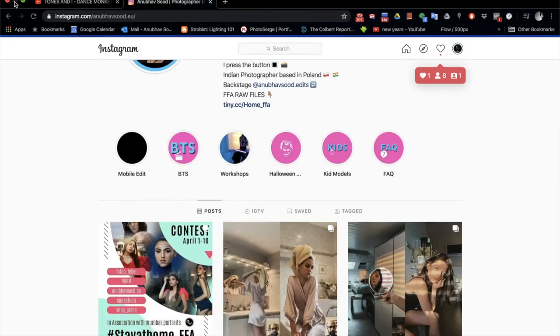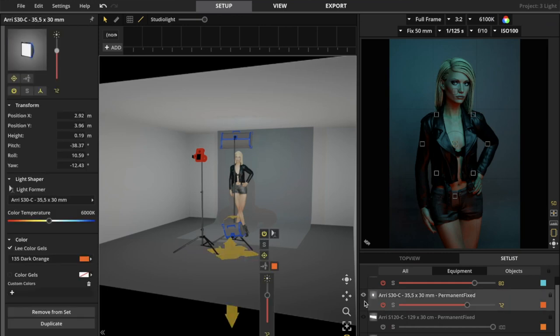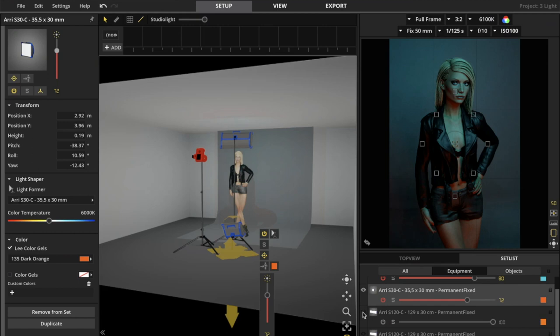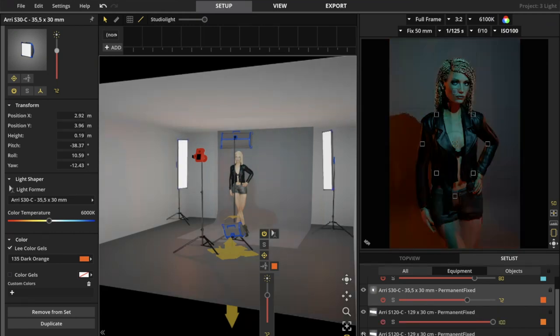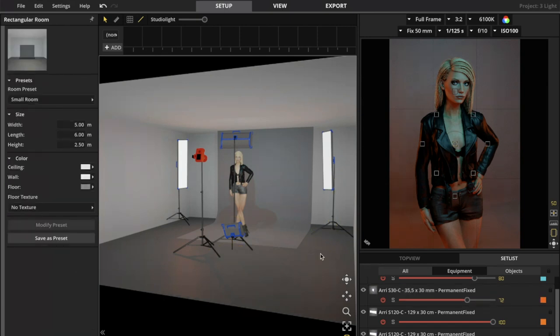Anyways, getting back to our original light setup. So we have two lights. I use cyan as my key light, and I'm using orange, the warm light, as my, let's say, fill light. So you see, under her chin, without this light, this is literally nothing. This light is adding something to her lower body. And then I'm using two strip boxes, or strip lights, to add more interesting light from each side. And this is just the initial way how you light a straight standing model in a studio.